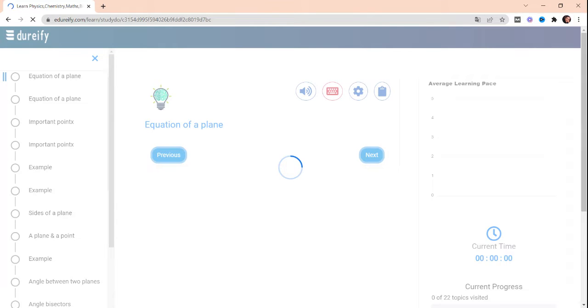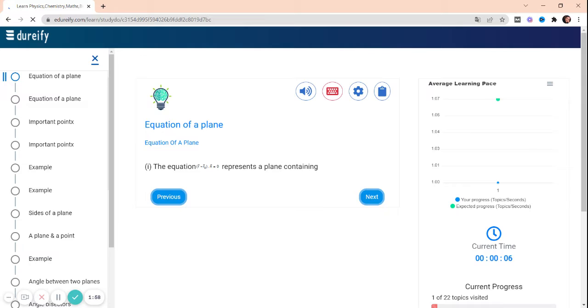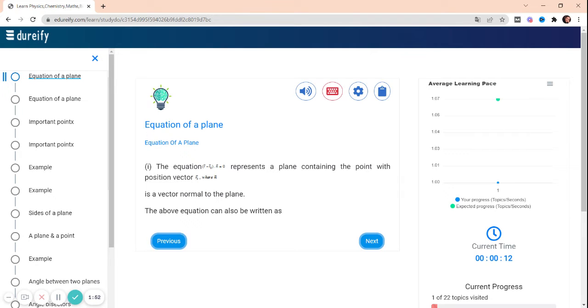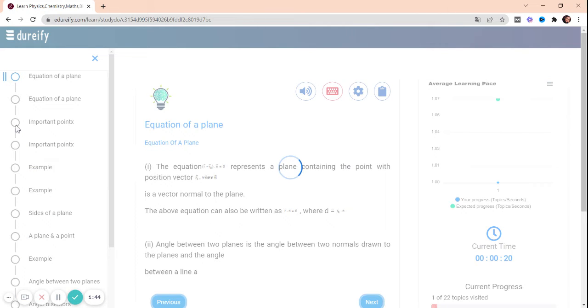There is nothing like you have to take this subscription for using this app. There is unlimited number of test series which you can use free of cost. So this topic covers equation of a plane, important points, examples, sides of a plane, and much more.